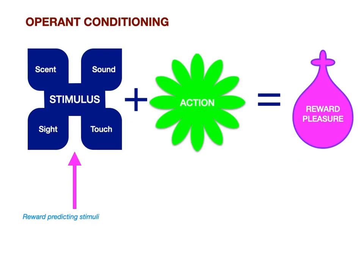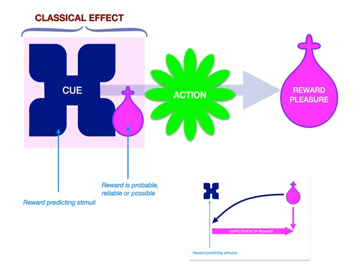And for operant conditioning, that reward is going to be delivered as a consequence of the action that happened in response to the stimulus. The neat thing about this is that when we're doing operant conditioning, we're also building in a classical effect. So when the dog hears that stimulus for spin or touch or blue, which is my paw cue, she will have a memory of that being pleasurable. And that memory works as an incentive to do the action. So the cue doesn't only say, do that behaviour, it incentivizes the dog to actually do the behaviour, and if they do get it right, and it's exactly what I was looking for, the reward follows.